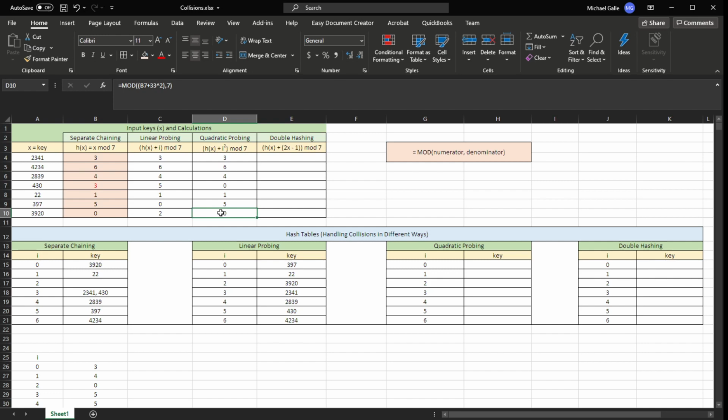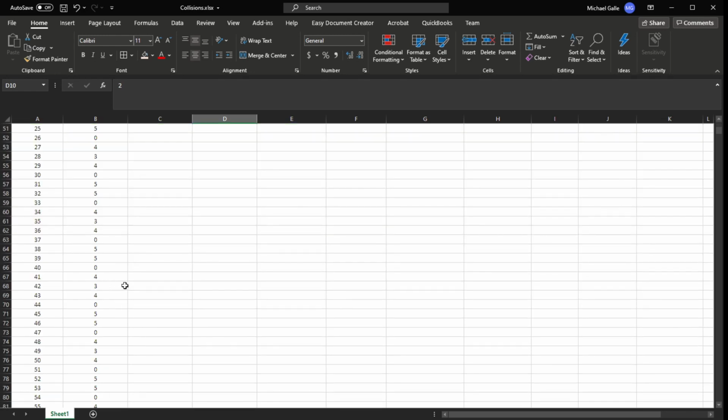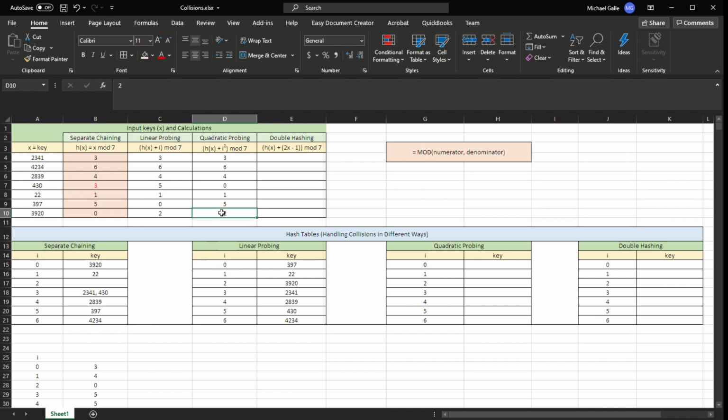So really what we have to do is place this at 2, because it's the only place that we can actually put it. Because our table has 7 items and we only have 7 keys, we have to place them there. So quadratic probing is going to be a problem because you're never going to hit 2, and you only have 1 spot left.